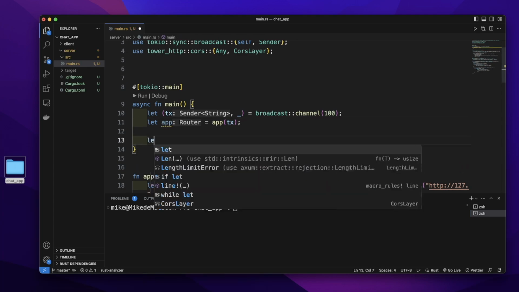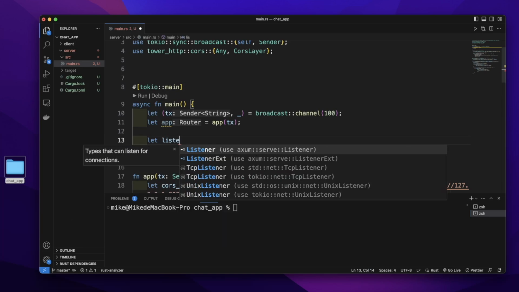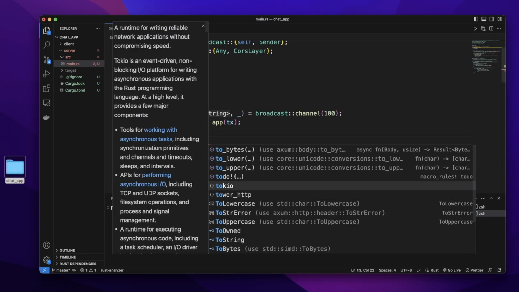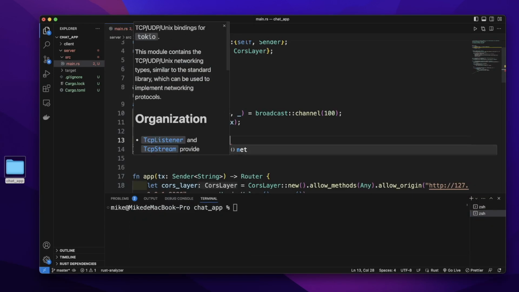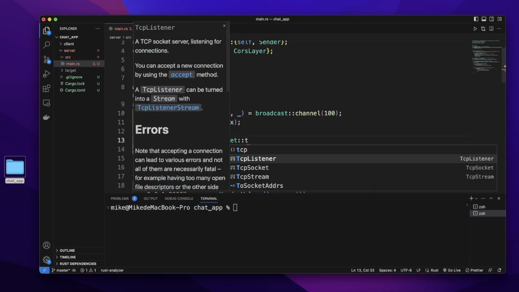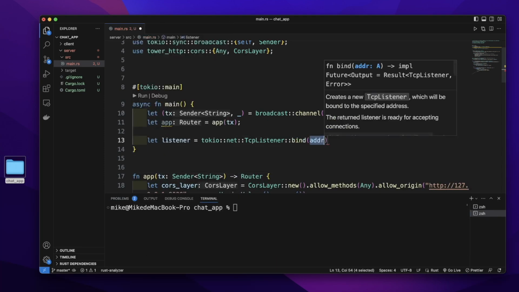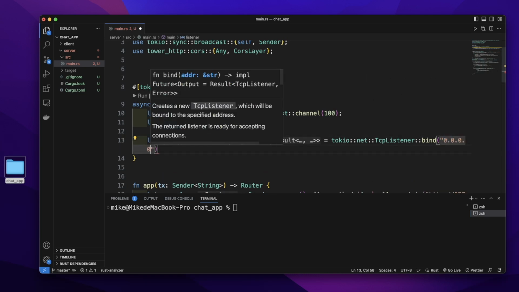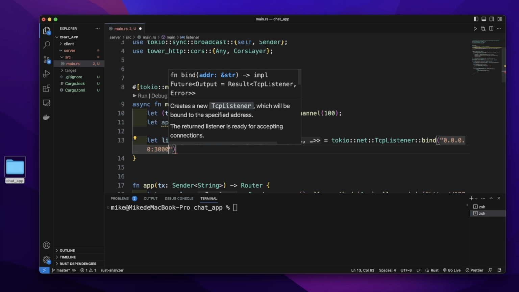Then let's create a listener. Let listener equal to, we will call tokio net TcpListener bind function. Then we'll pass an address. This listener will listen on 0.0.0.0 port 3000.